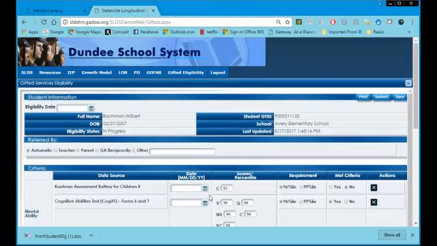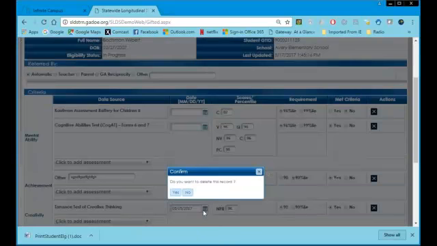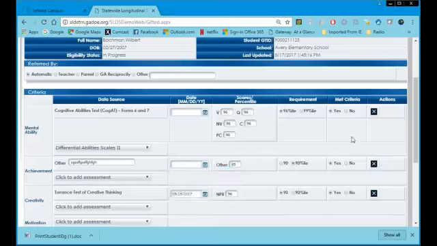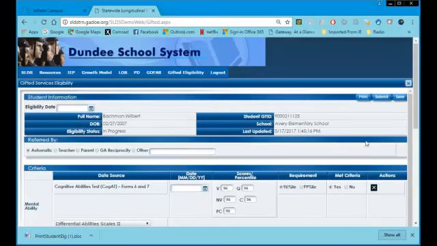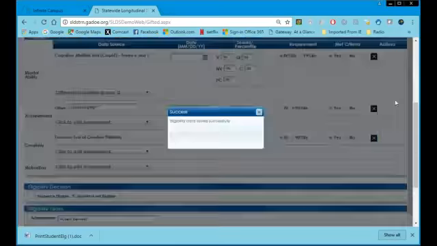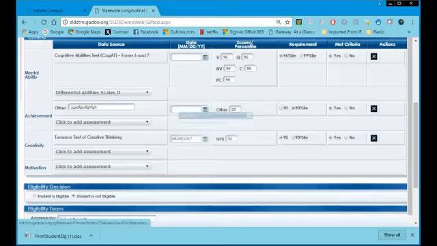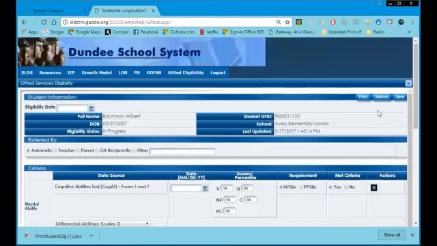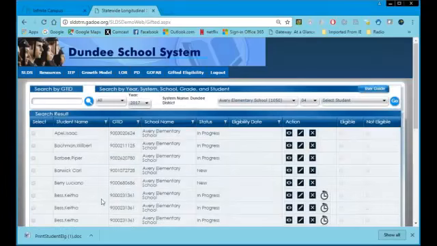Or say, for example, I decided, well, wait a minute, I need to take away that Kaufman test, so I can do that as well. So I can edit all this data and save it as many times as I want, okay, as long as I have not submitted the data. So I'm going to close out here, and I'm going to come back in here, and you'll see this.